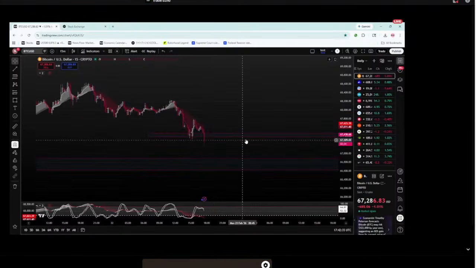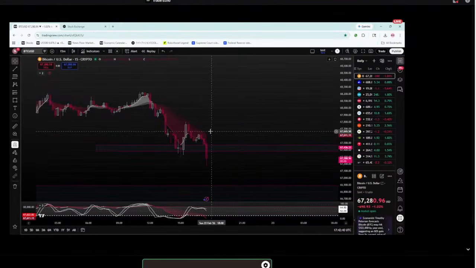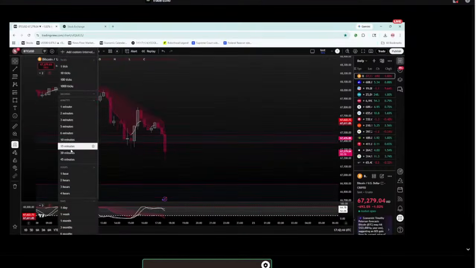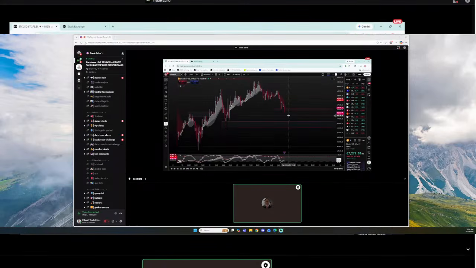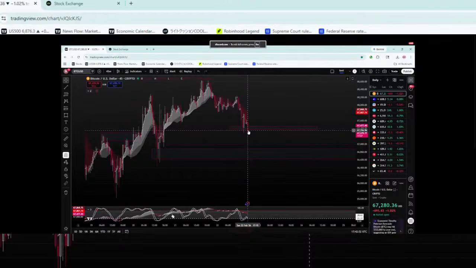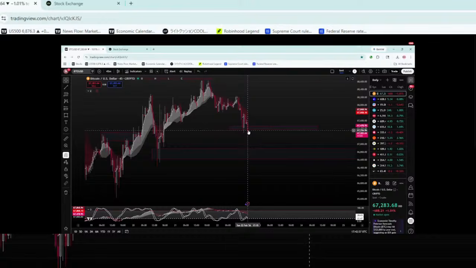Very critical. So say on this put entry that we took, that's obviously banking. Now that we've marked out our support levels, if we're in the puts, support levels are the levels we want to pay attention to in order to figure out when we want to take profits. But always pair these levels with percentages.